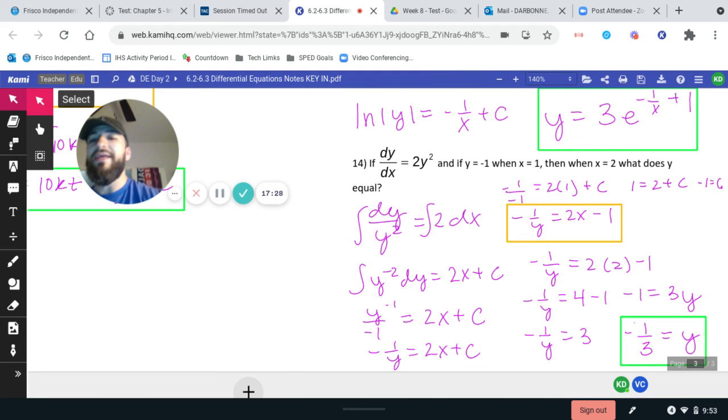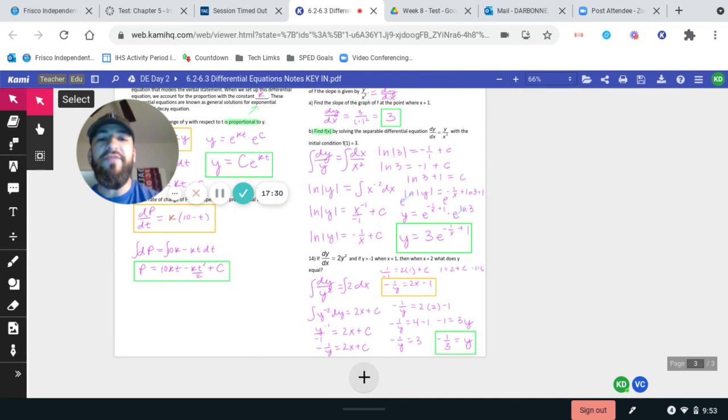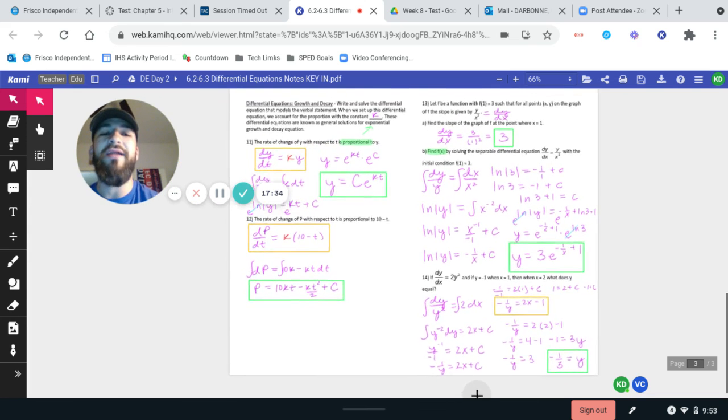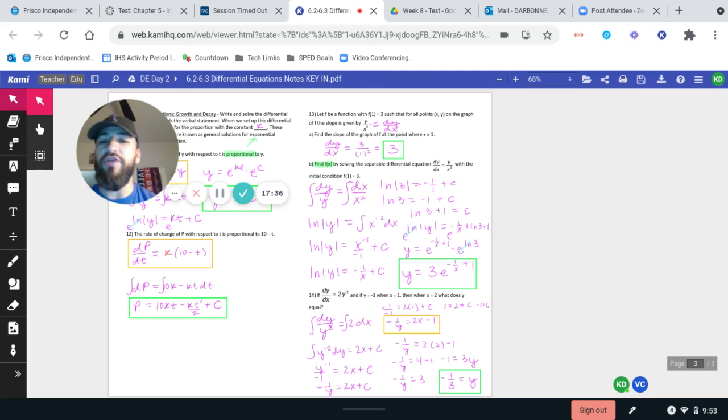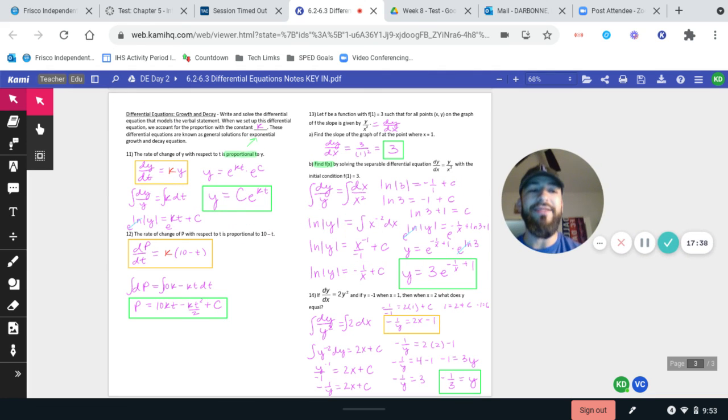So y'all, that is the end of our 6263 differential equation notes. Just kind of some extra little problems and running through a full FRQ talking about that proportionality constant. So you should be able to do all of the practice now, and you should be able to get started on working through those 4 Newton's law minor grade questions. It's only 4 questions, so it's not a lot. You have all of 2 weeks to work on it, maybe even some extra, just kind of depending on how school goes.